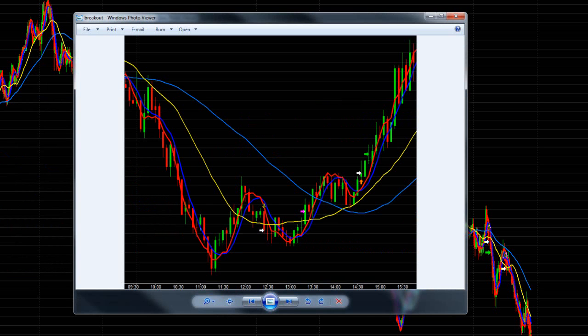Okay, next area we're looking at is the 5-minute breakout. Again, this is under the trade setup, and you can see within the trade setup, they're all looking for the same thing. They're looking for pressure on the upside, the direction of the market, going with the moving average, and they're looking for this predictive average to cross up and go with the trend. Okay, so the 5-minute trade is looking for a little bit slower kind of action.